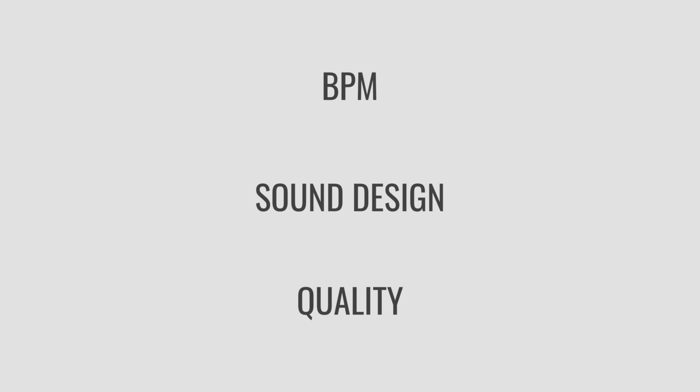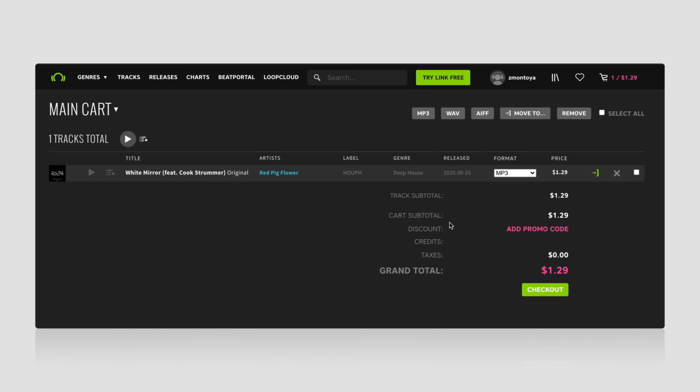Or, for that matter, the sound design of a track, right? Is your reference similar sound design-wise to your original song? Because if they're very different, it might be difficult to match a lot of elements of the mix and the master. And finally, the quality of your reference file. You can utilize sites like Beatport to download high-quality WAV files of songs. That way you're mixing to the final high-quality mix master the artist wanted.